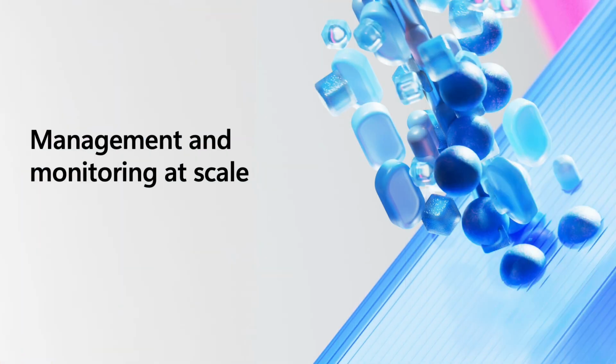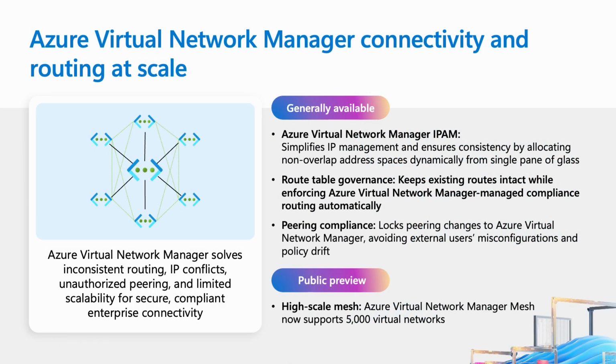Now let's talk about management and monitoring at scale. It's important to take into consideration that when you have thousands of VNets and network resources, management and monitoring becomes a critical part of that story. We introduced Azure Network Manager about 2 years back with capabilities like IP address management and also route management and connectivity management that simplify your network connectivity and simplify your routing in Azure and IP address planning.